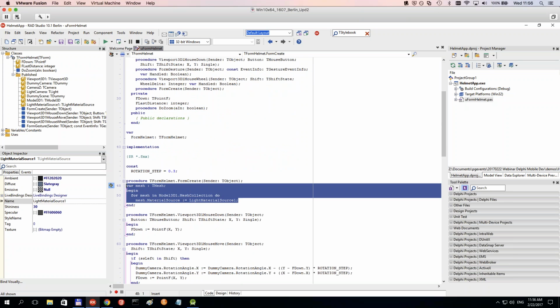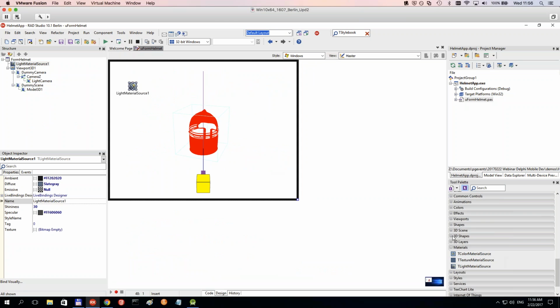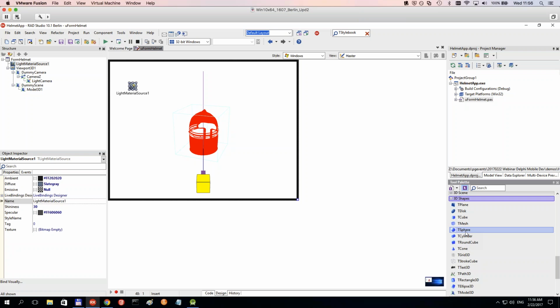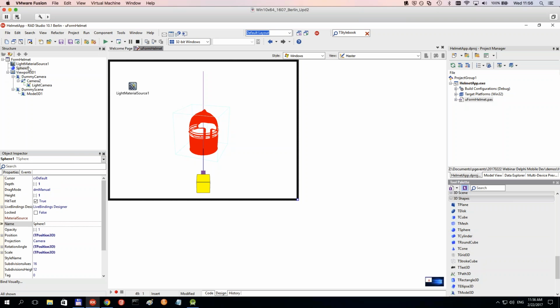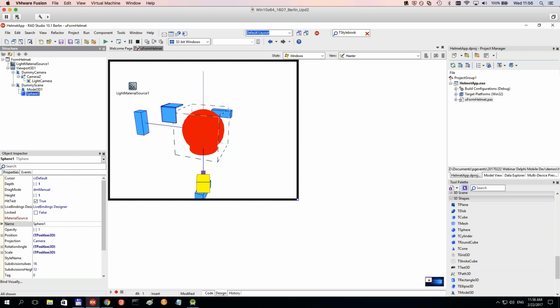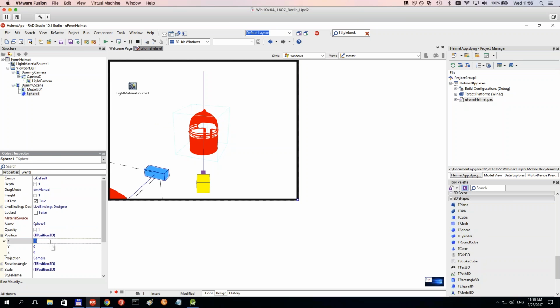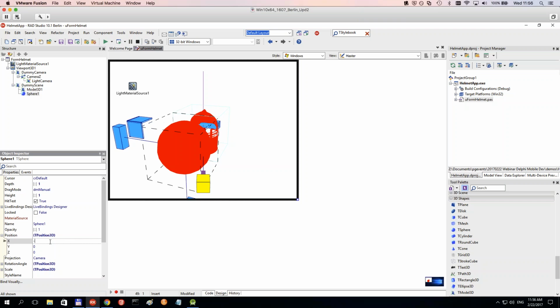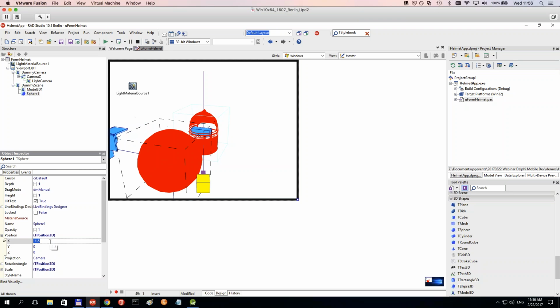Normally, if I would use a sphere or cylinder, you can actually see very quickly if I drop a 3D shape component like a sphere and put it in the dummy scene here as well, and then move it a little bit aside, changing this to -3, or -1, or -1.5, so it's still on the form.